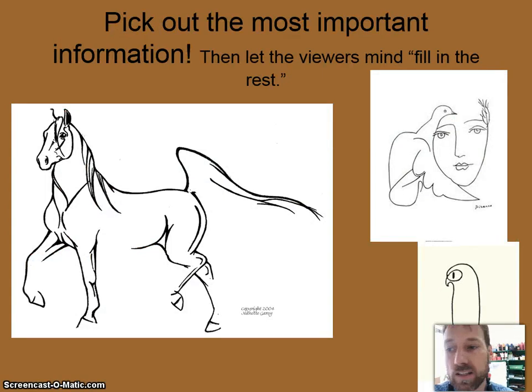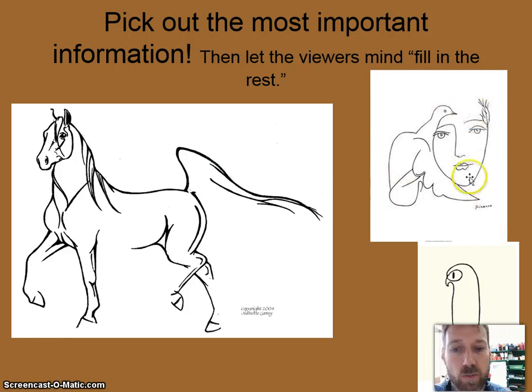Okay? Now this final example I'd like to show you just because they're really elegant drawings of how I would like you to use implied line. Okay, for example, these two Picasso pictures here, Picasso has done a great job in drawing one line. I mean, if you look at this one line here for our owl, he has done complete justice to the form of an owl with one line, and he's left out a ton of information, but yet it's still really interesting to look at, and it's captivating because of the way that he has drawn those lines and because of what he has left out.